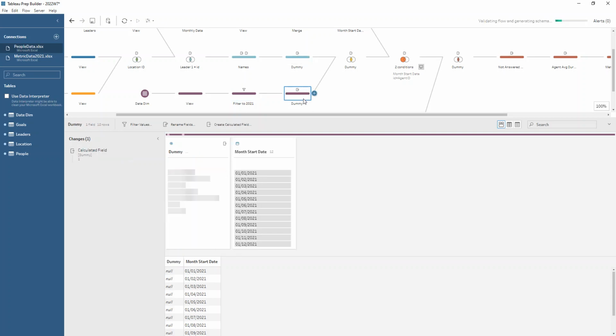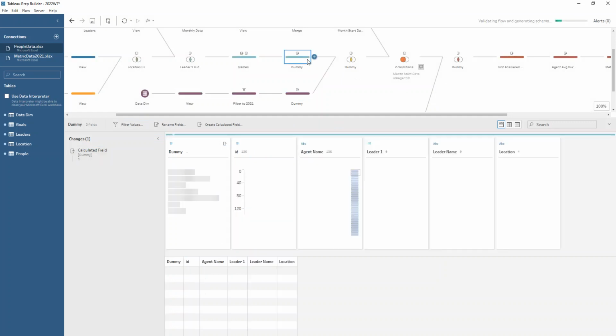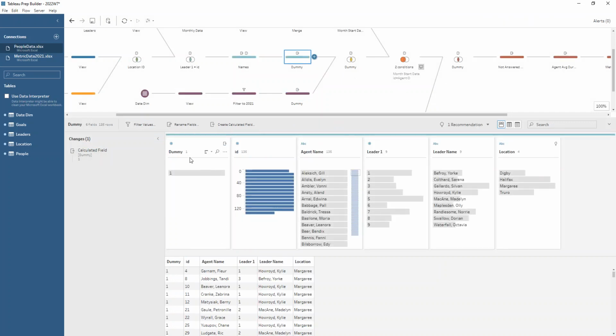So I'm just going to add on a dummy field. So my dummy field is just a calculated field where you have a 1 as the value. And I have that dummy field here and that dummy field here. I think Kate refers to it as a join field, but I like to call it a dummy field myself, just so that I know that it can be removed from my workflow later.